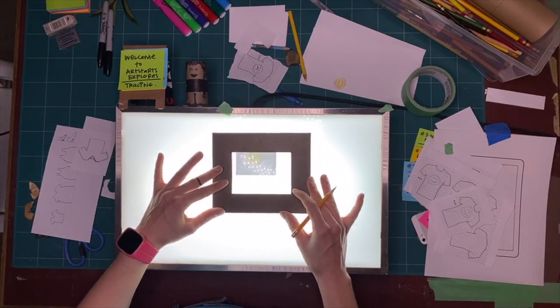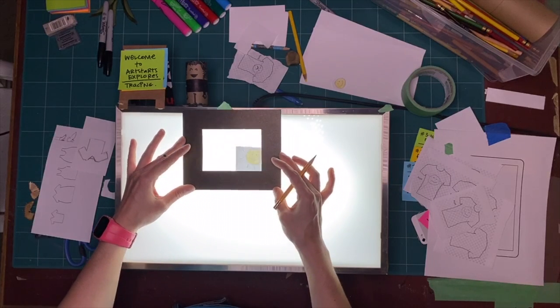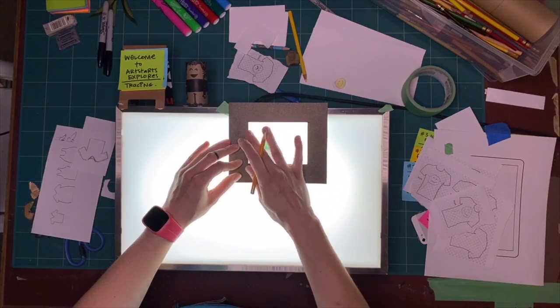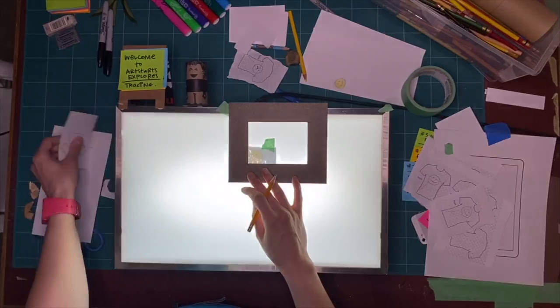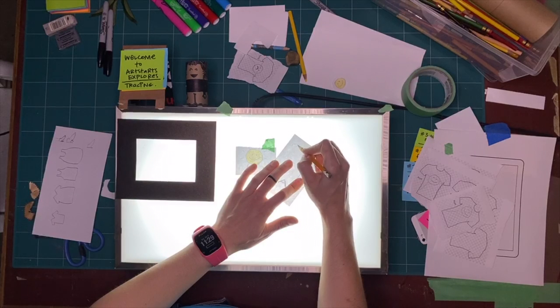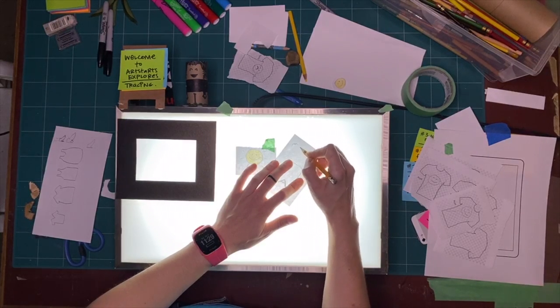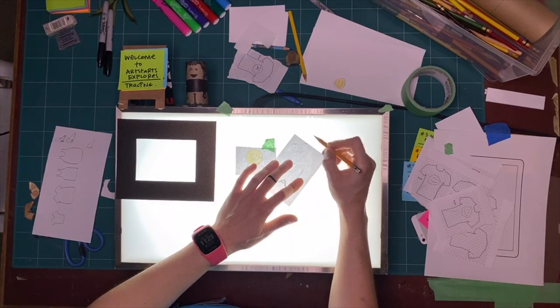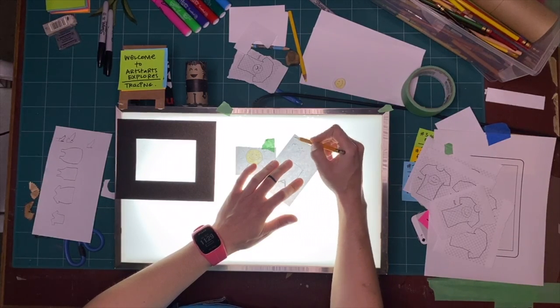And when we practice learning like this, when we try things out before we even draw anything on our final picture, it allows us to figure out where we're going to start our picture. I don't know if you've ever started drawing something, and you're like, oh, this is going to look really good. I'm going to draw an eye right here, and I'm going to draw my nose right here, and I'm going to draw my mouth, and then all of a sudden you come over here and you're like, oh, no, I don't really have room for the eye because I didn't plan, and where am I going to put that? Their ear isn't going to really fit now, and where's their hair, and you weren't really prepared because you just started sketching.